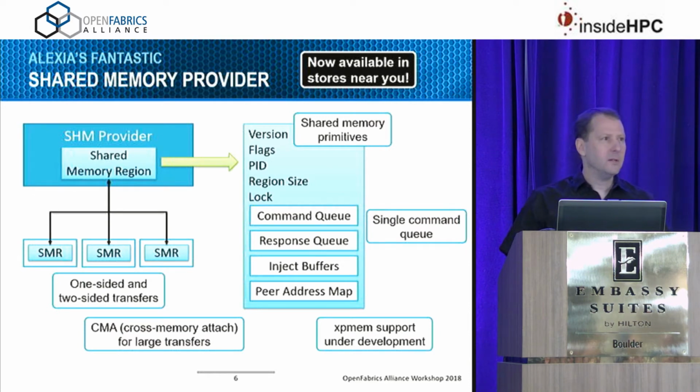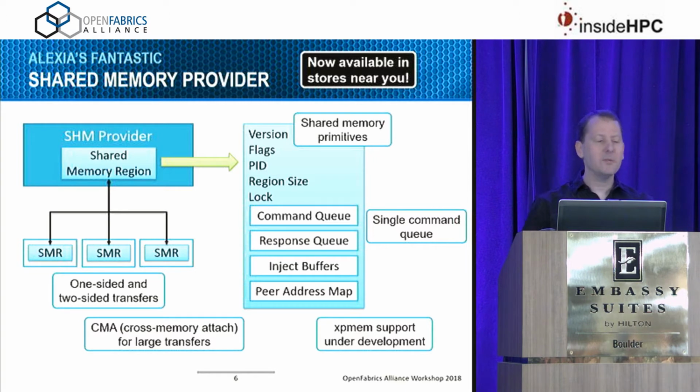Shared memory provider. So one of our developers, Alexia, she wrote the shared memory provider. She's also working on the reliable datagram. So this came in the 1.6 release. We'll probably expand a little bit for the 1.7. So the shared memory code, again, it's upstream. This is a standalone separate provider just for local communication. This uses the Linux CMA cross-memory attach to do transfers. So this is limited to Linux.